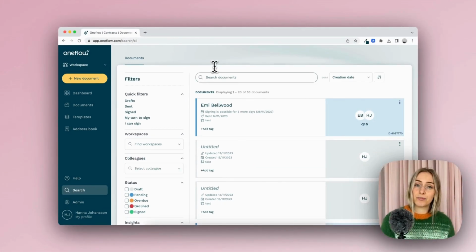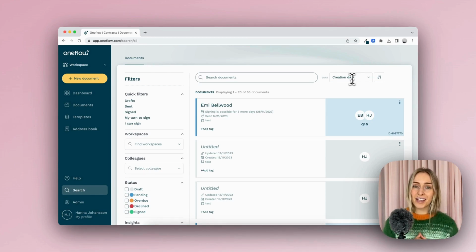The second tip is a more general search tip that you may already be familiar with in other search functionalities like Google, but this is to use apostrophes in your search. When you use apostrophes, it is searching for that phrase as a whole instead of each of those individual words in different documents. Once you've searched with apostrophes, you can still sort by creation date or by who created the contract and apply other filters as well.